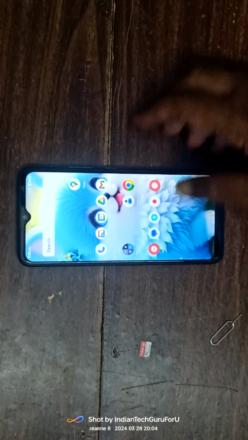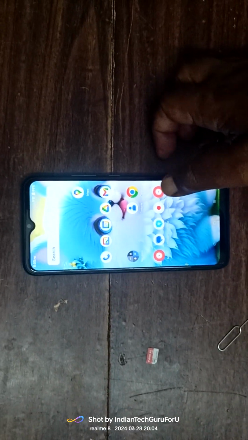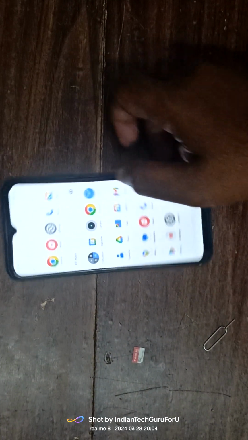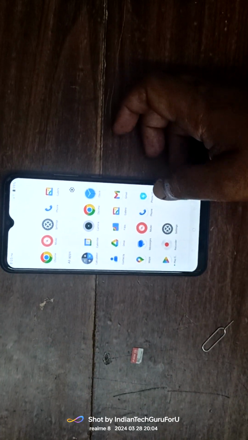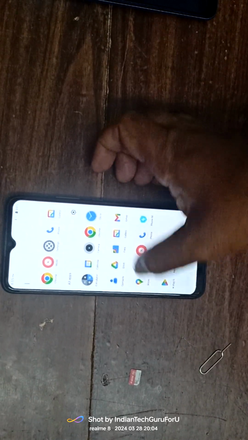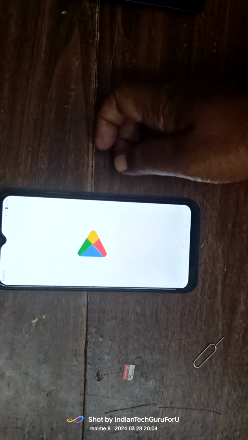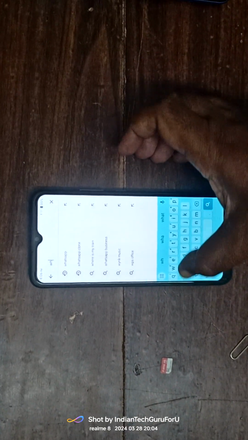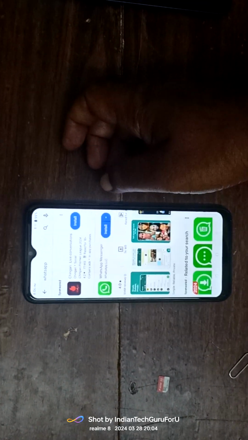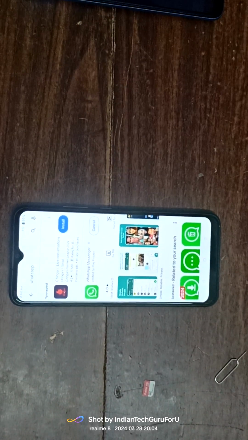So if you already have WhatsApp installed in the second mobile phone, you need to uninstall it first of all. Now you need to install WhatsApp in the second mobile phone after removing the SIM card. So I am clicking on Play Store, searching for WhatsApp. So installing the WhatsApp now.